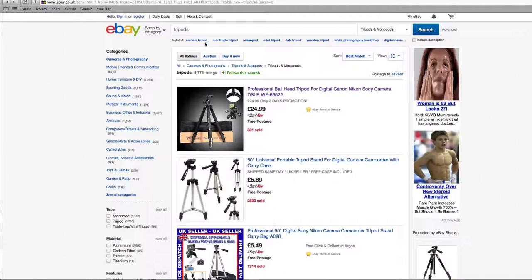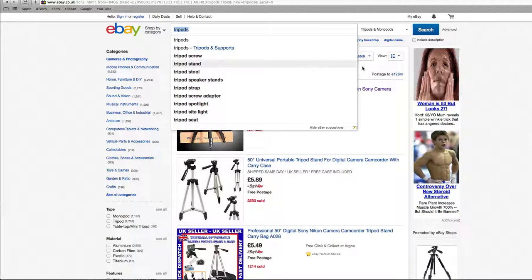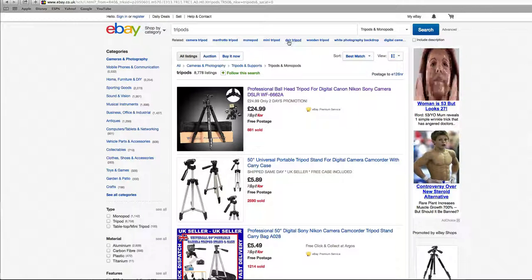So this is camera tripod, Manfrotto tripod. This could be one of the brands. So you have monopod, you've got mini tripod, you've got DSLR tripod. Say for example, if I started selling tripods and I was doing my PPC keyword research, these could be some of the best, because some people may just type tripods, but some customers may specifically type something like DSLR tripod or wooden tripod. So you see what I'm trying to say? Not only is it giving you more ideas of what people could search, but these could be your strongest keywords as well when you run your PPC.